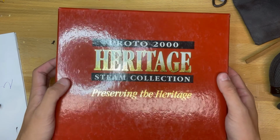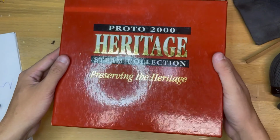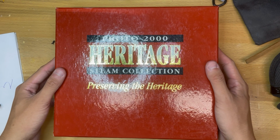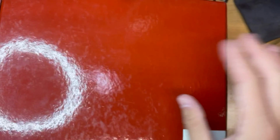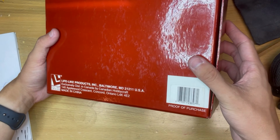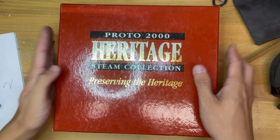This is the Proto 2000 USRA 080, and this is a locomotive that is so unbelievably amazing, and yet it comes in the most boring and unassuming box of all time. It's literally just a red box with some gold text. Whoop-de-doo! Nothing on the back, no view window. Damn, this is lame.